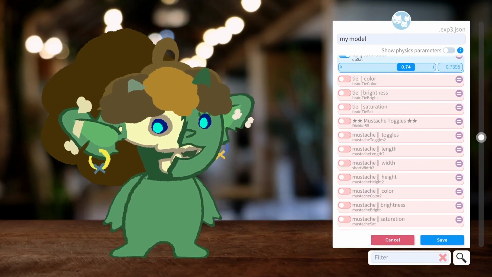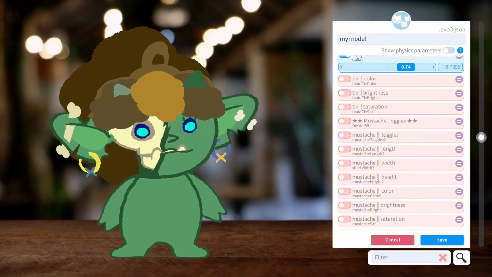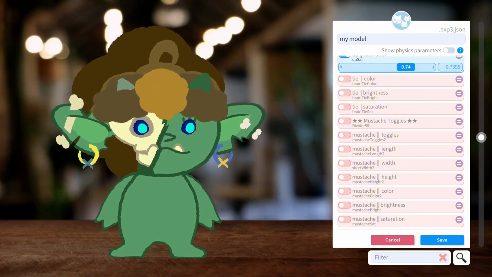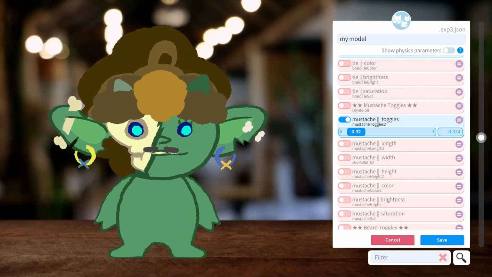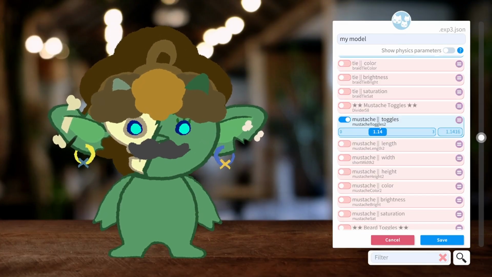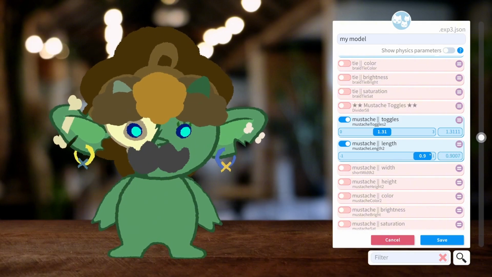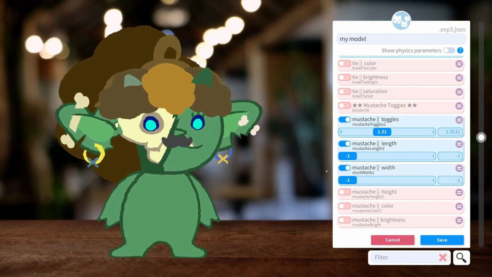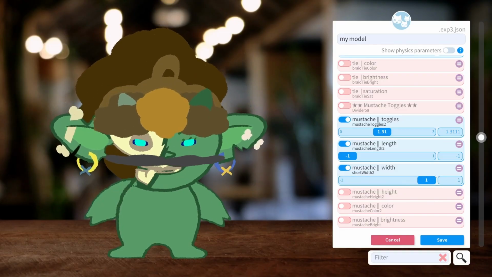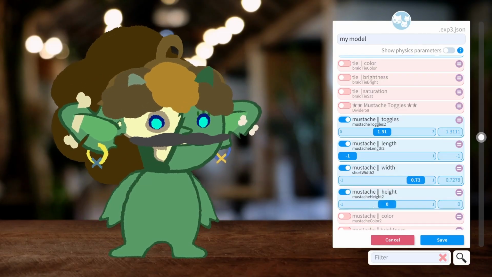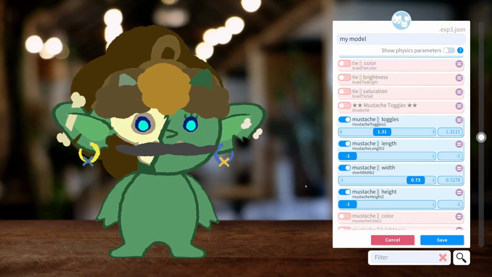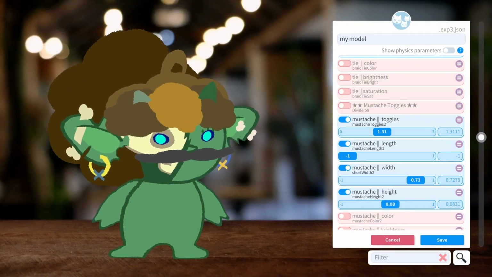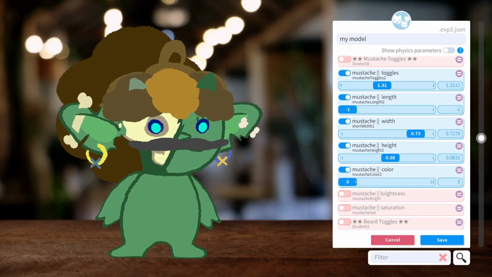It's time to do the hair on your face. If you want mustaches or beards, I did my absolute best to come up with some mustache and beard toggles. There's a couple different mustache options. You can change, of course, the length, the width, and the height. So depending on where you want it sitting, you can have it sit however. And then you can change, of course, the color.